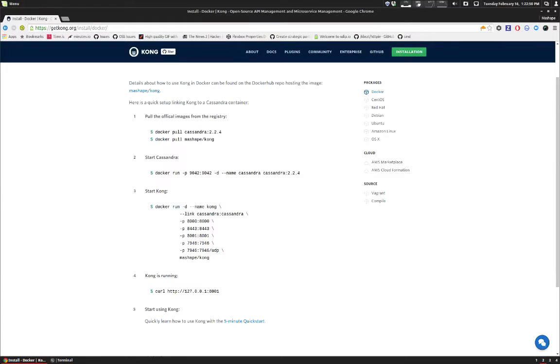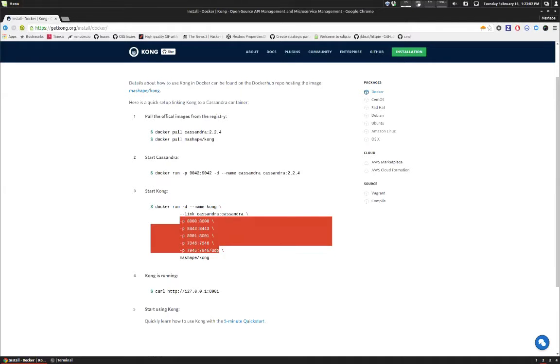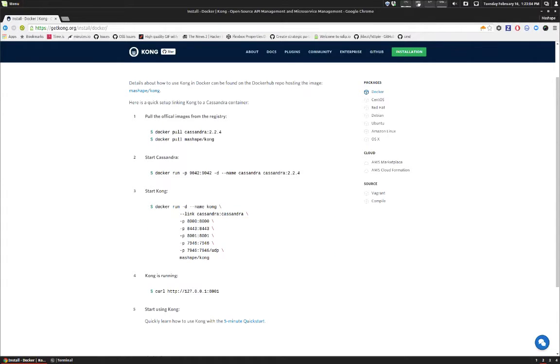This command might sound long and complicated, but it's fairly simple. If you're not familiar with Docker, all I did here is launch a virtual image of Cassandra on my local machine, and I mapped the ports of Cassandra locally. And again, I launched a virtual image of Kong on my virtual machine, linked it to the Cassandra image, and exposed some ports in here. So these ports require some explaining.